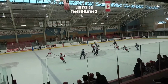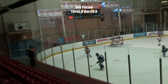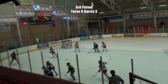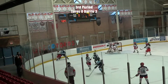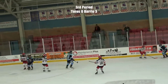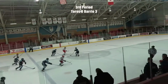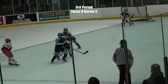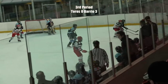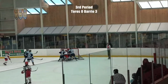Face off at center, getting one there by McKeown. That's going down the ice. McKeown trying to lose the puck. Tapped in by Torrey down low. Crusoe lost the puck there to Hazelton. Hazelton can't get it past the book. Late pass, Cannon trying to get away. Got Cannon up through center, tries for the shot. It's going in wide of the net. Aiden Howard walking the other front. Stopped by Rockburn.